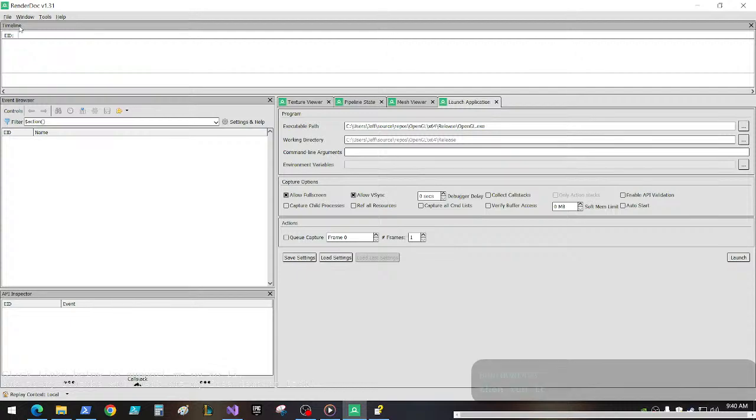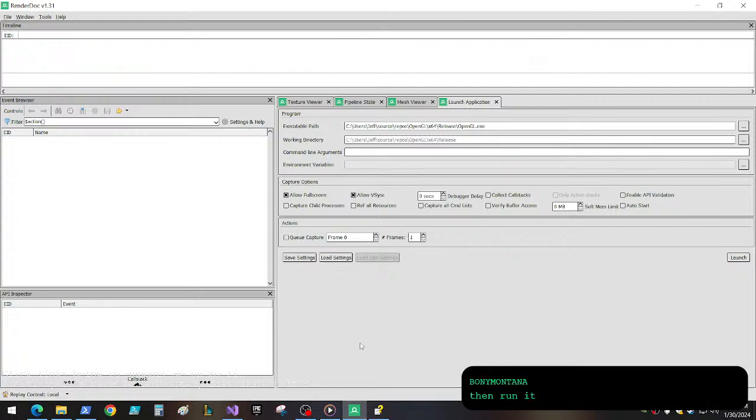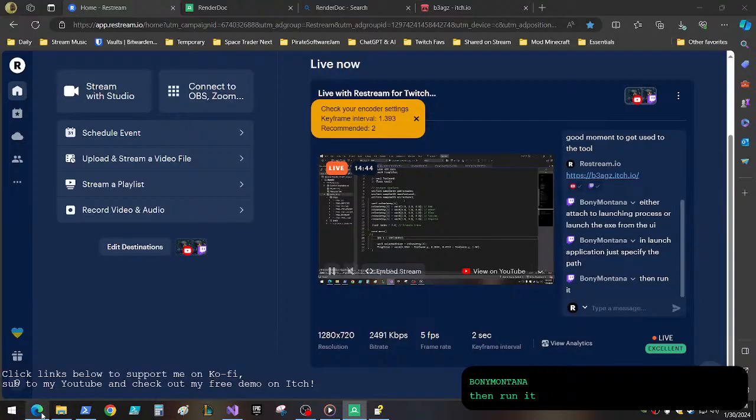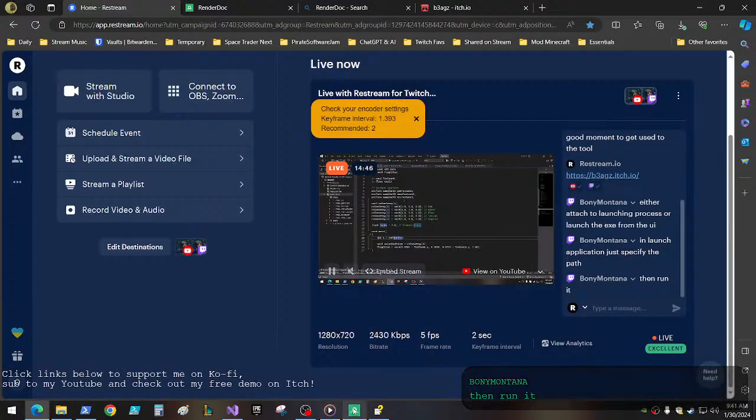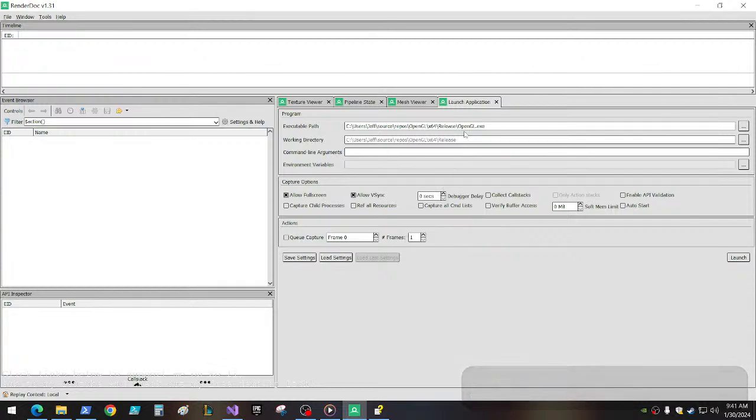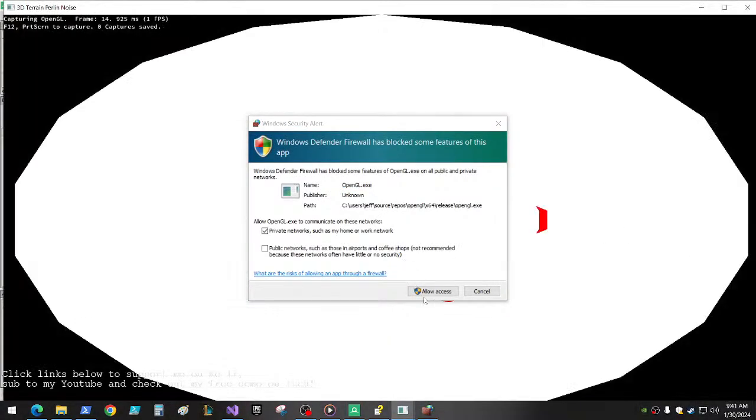I don't see it running. Then run it. Weird. Launch? Oh. Okay.